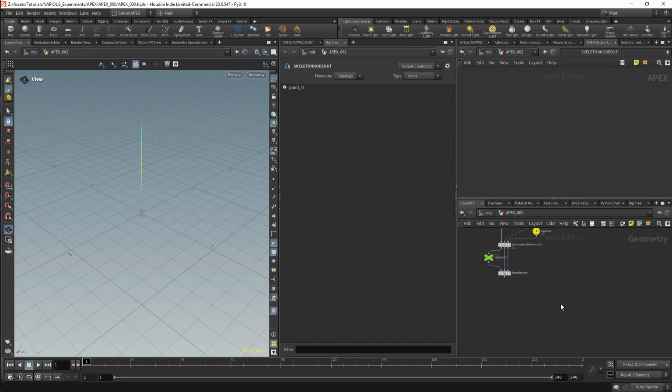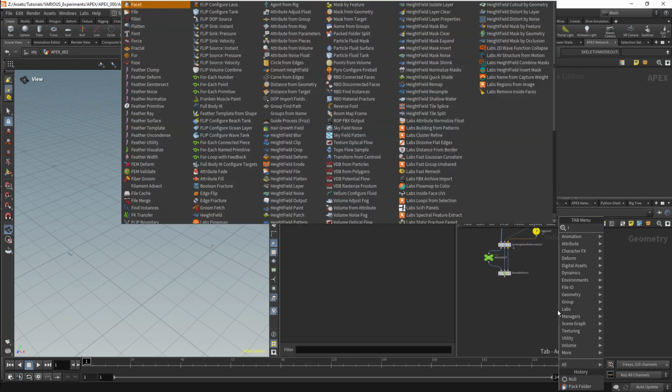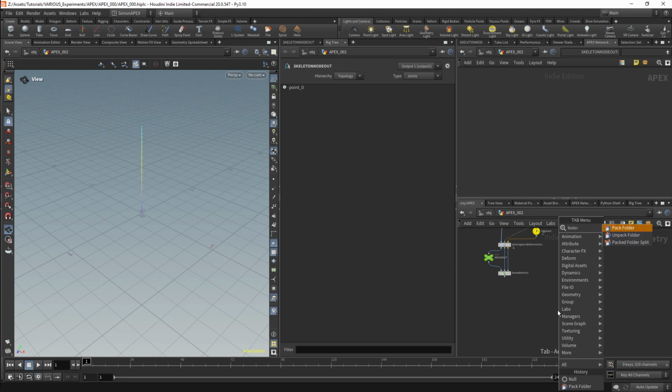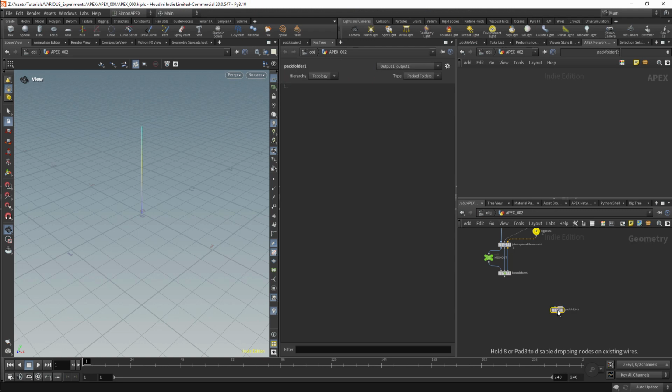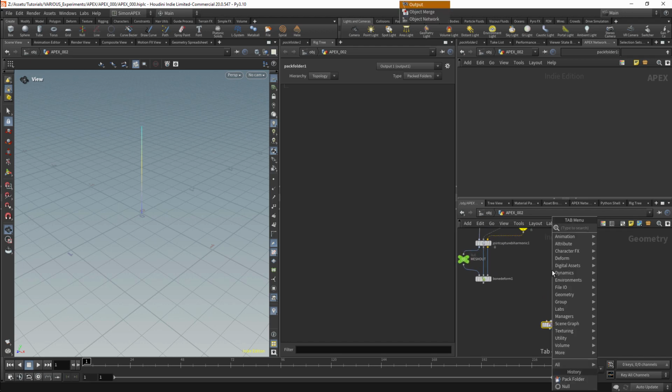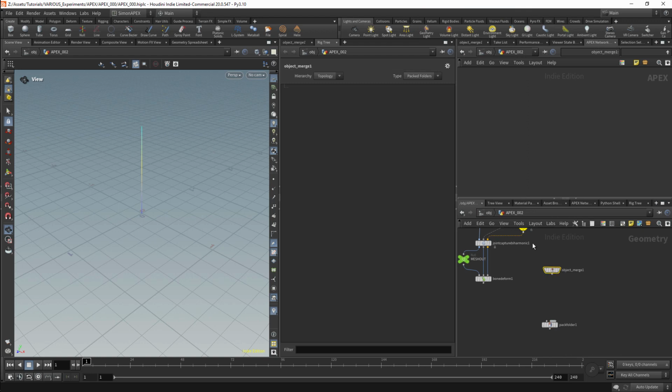The packed folders will allow us to examine Apex geometry, as the Apex graph is not the only part of Apex geometry. So now we'll start assembling our character, and to do this we'll need a packed folder node. The creation for our character for a rig will start with this node, and this will usually be the first Apex node that we need to use within a network, and we will not be able to create a character without using this node. I'm going to set this with object merge nodes. We'll use these to reference our geometry. I could connect my networks directly, but this is a neater approach.